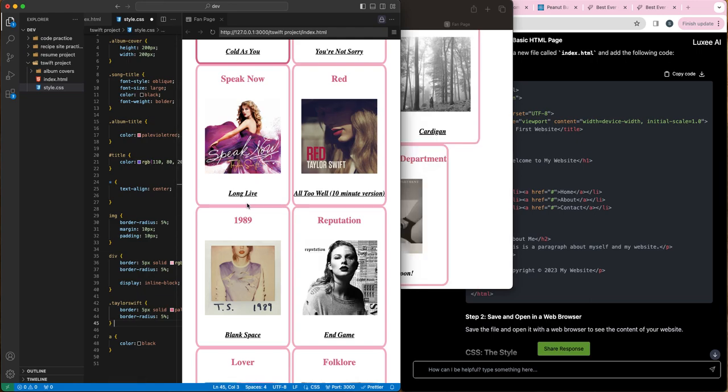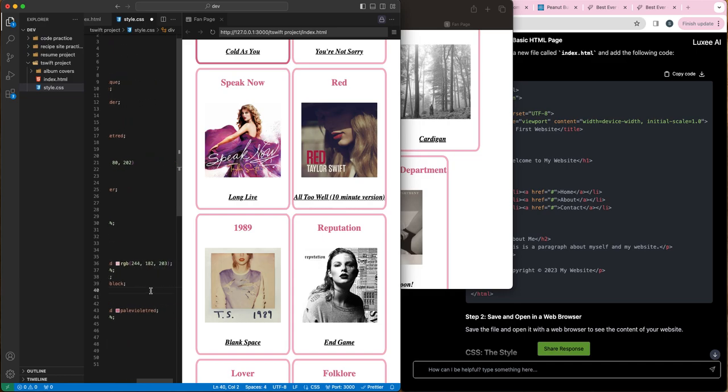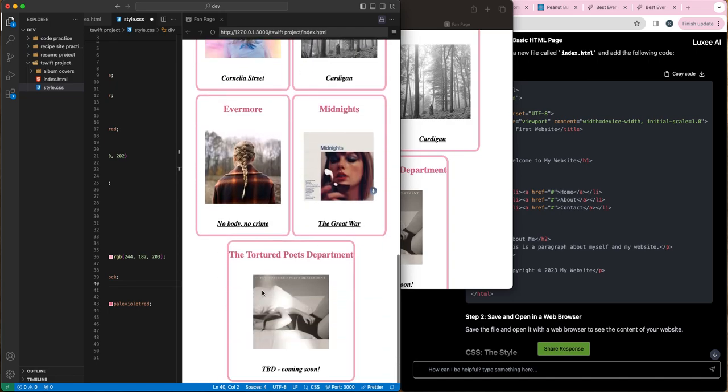Oh, that was before. Okay, let's add that back in. So margin top. And then we did display inline-block, which is what made them go next to each other. Okay, so it's looking better already.